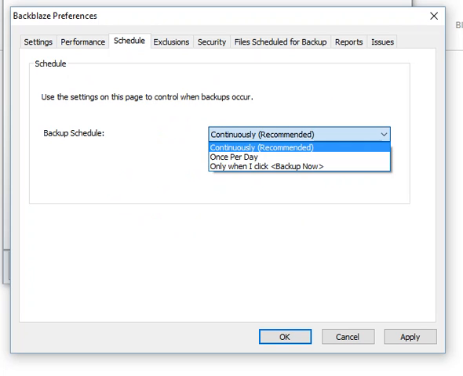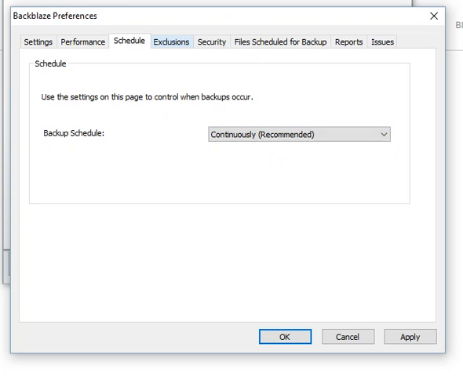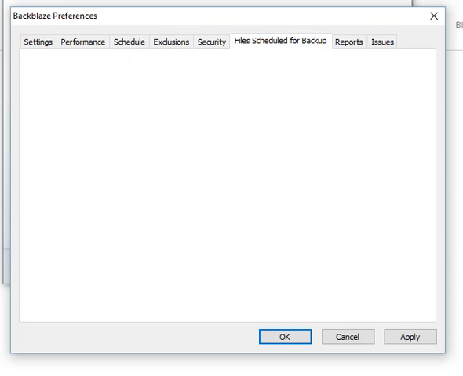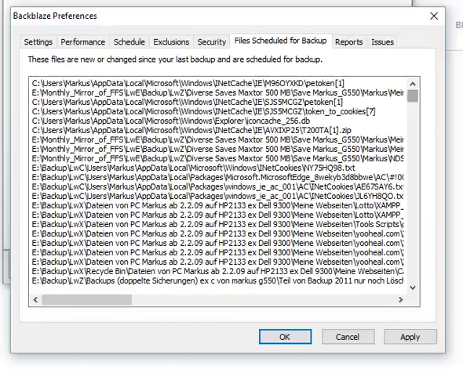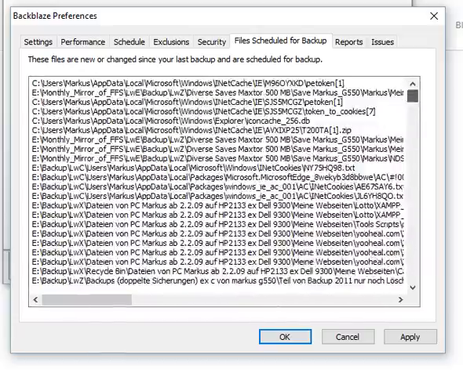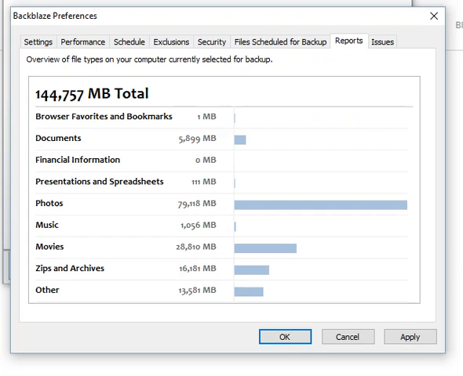So here you can select the 3 options which I was already telling you about. You have the exclusions, of course, the system files, a little bit of security, all the files which are planned to back up. You have the report, how much BackBlaze has found on your system and will back up.